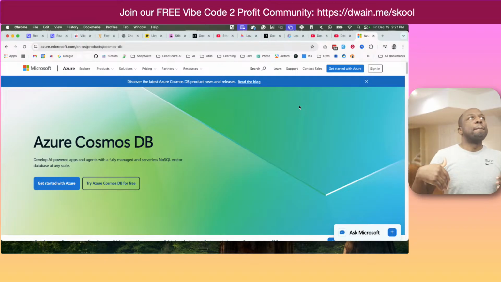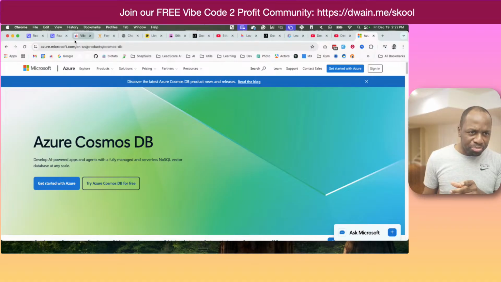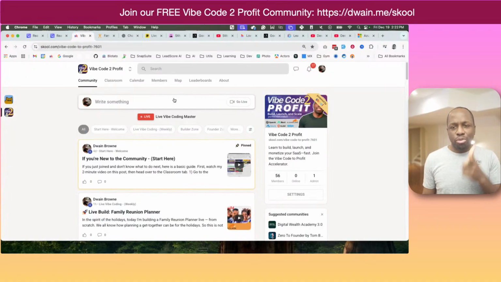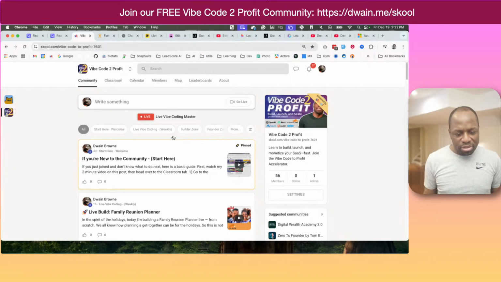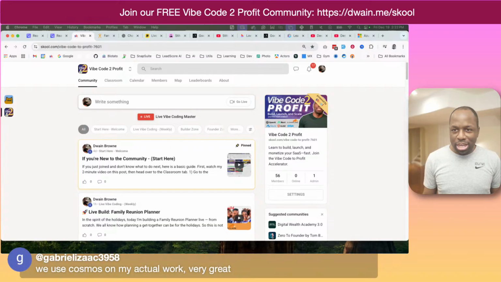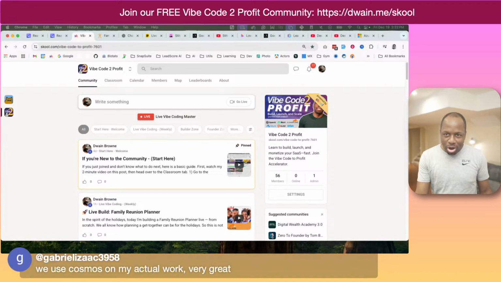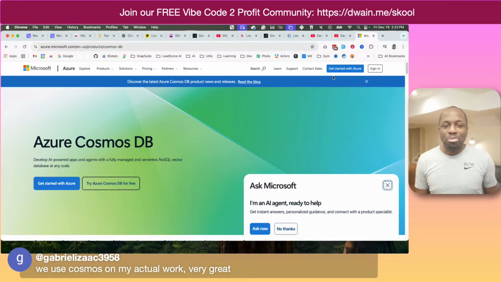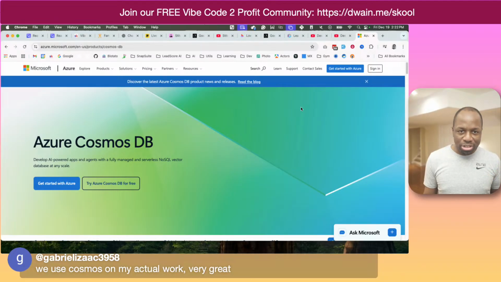But I'm actually going to build out a couple of frameworks. One of the things I plan to do in the school community is put together frameworks to be able to connect to either this or MongoDB with the same interface. So you use CosmosDB at your work? Oh, great, very great. Okay, cool, that's good. So it's right up your alley. It's a fantastic database, really good, properly solid, but it has a lot of moving parts, as you know. You have to think about partitioning, and a few things properly, to get it right.